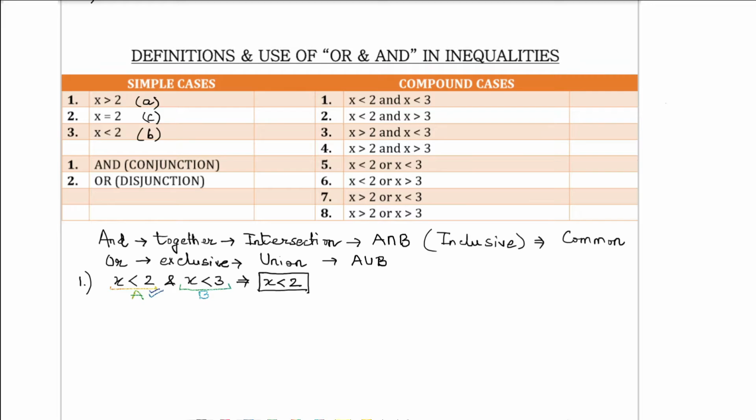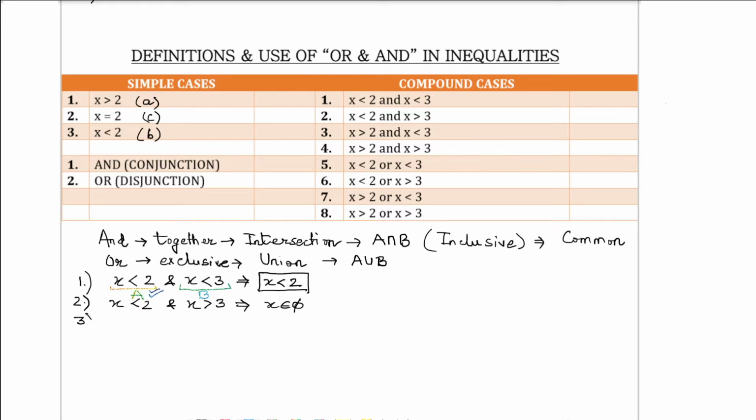Second, now if we have to be quick at this, x is less than 2, and at the same time we are saying x should be greater than 3. Now we are talking about x less than 2, that means we are talking about all the values till 2 but not inclusive of 2, and at the same time we are finding out the intersection between A, which is x less than 2, and B, which is x greater than 3. The answer is no such value, empty set or phi. Empty set, not possible, because these are contradicting each other.